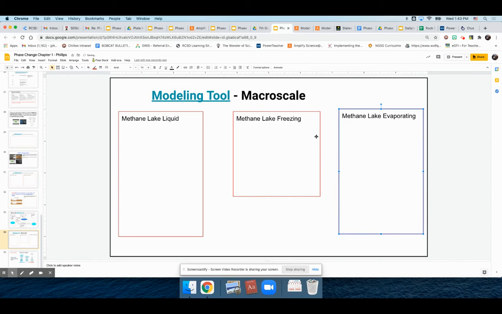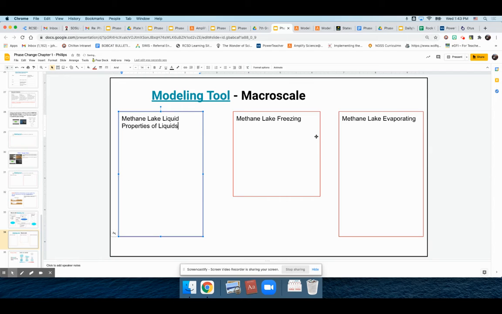Next, I'd like for you to list the properties of a liquid. There are going to be 3 of them that you'll get by looking into the modeling tool. There will be a word bank in this modeling tool, and pull the 3 ideas out that fit the liquids here. Copy this, copy the properties of liquids 1, 2, and 3 so you don't have to retype it.